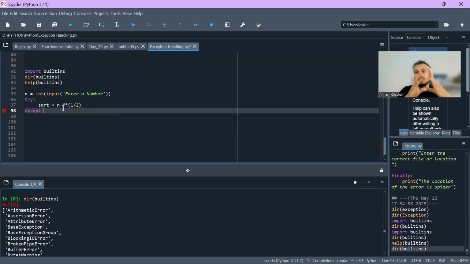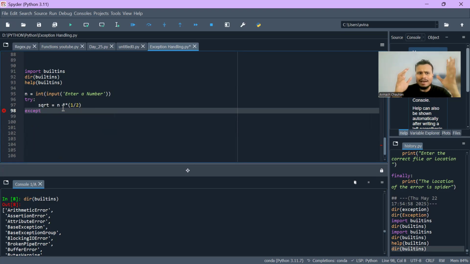Okay, so the most important thing you have to keep in mind is that whenever you are writing any except function, you have to mention that particular error name, the error which you are trying to handle. Again, how you are able to find what type of error name to write there depends upon your domain knowledge.